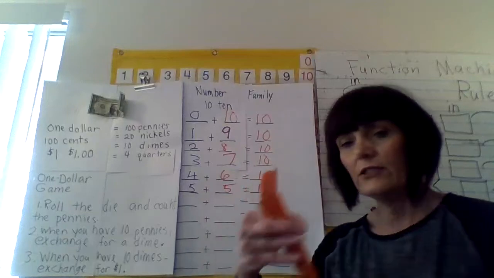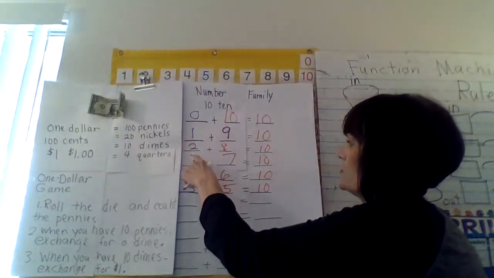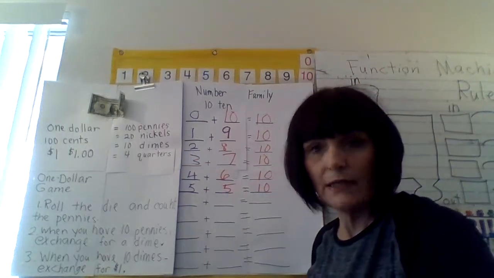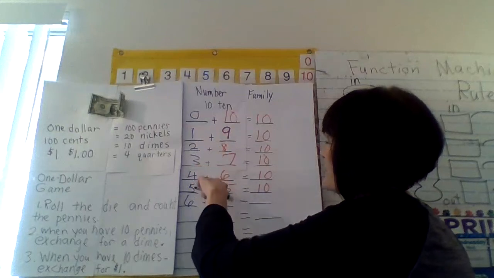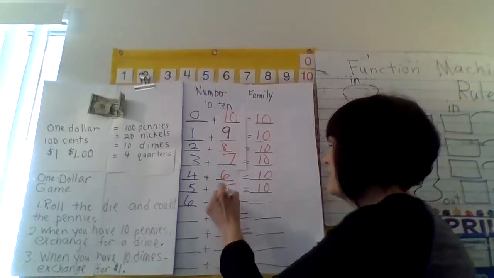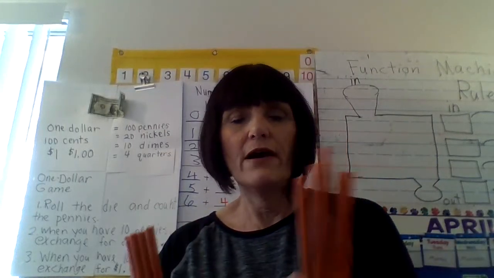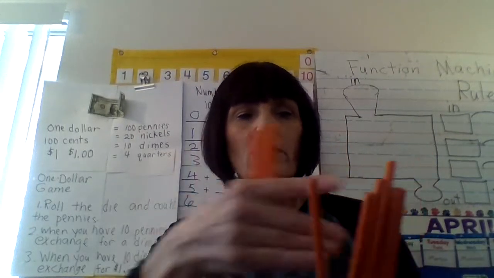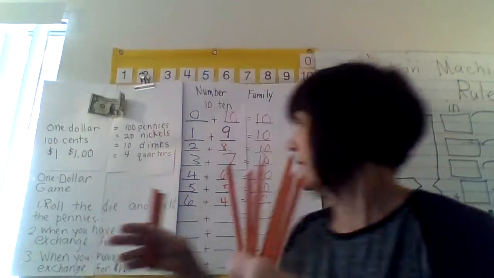Do I need to do it with these, or can you tell right now? If I have 0, 1, 2, 3, 4, 5, the next number would be 6 going down, and then 10, 9, 8, 7, 6, 5. The next number would be 4 going down, and let's see if that's right. I have 5 and 5, so I'm going to move one over. 6 and 1, 2, 3, 4. 6 plus 4 equals 10.